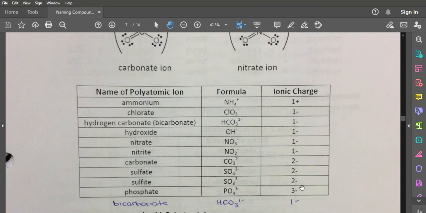The only one that goes at the front of the name, the positively charged one, is going to be ammonium. So ammonium would bond to a nonmetal, and ammonium would be the first part of the name because it's the positively charged stuff. So you could have ammonium chloride or ammonium oxide or ammonium chlorate, and it could bond to another polyatomic ion. Don't mind me about bicarbonate. I'm pretty sure it's right here, and I just wrote it in anyways.